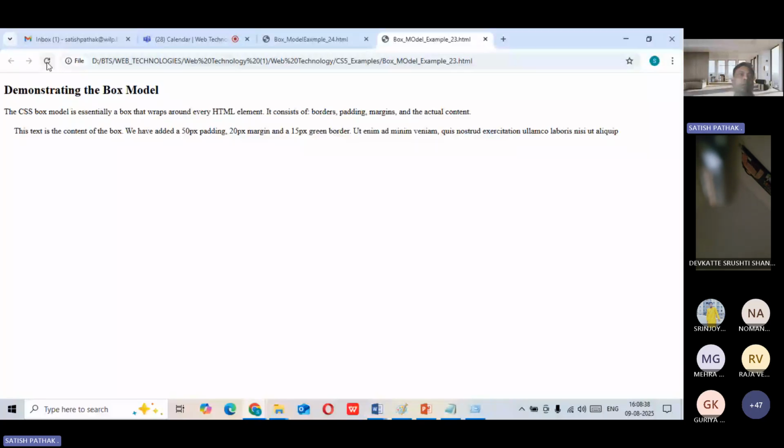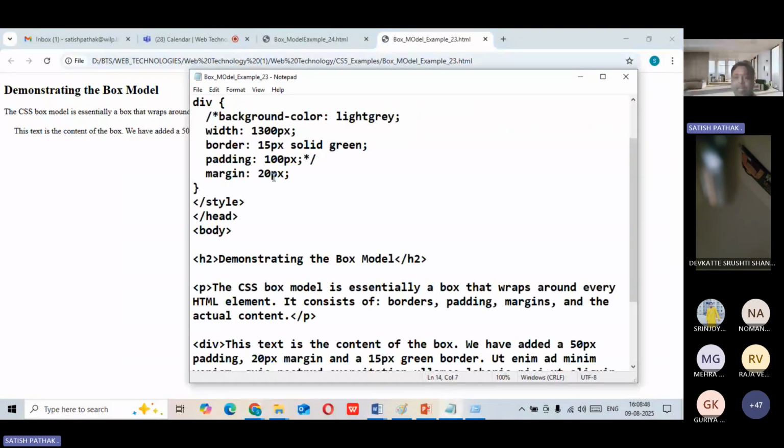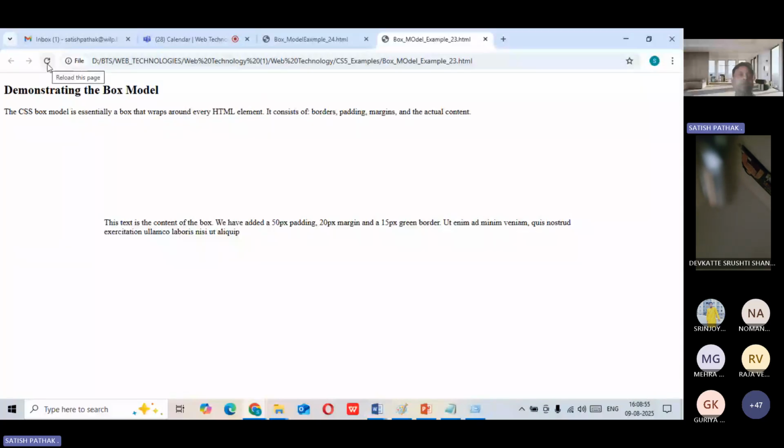See, padding is gone. Now you remember what padding actually is: from the border to the content area. So that is also gone. Every element is a box. Only the margin is remaining. And if I, let's say, increase this, you will get to know how it works. Though the border is there, no property is set, but margin means the margin of one element with another.